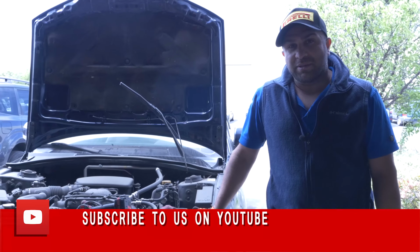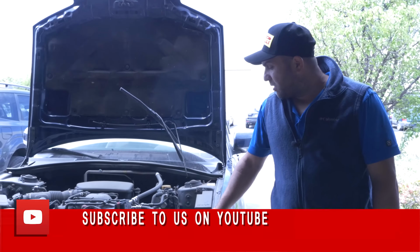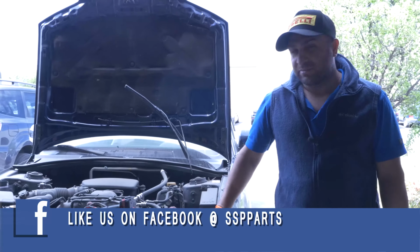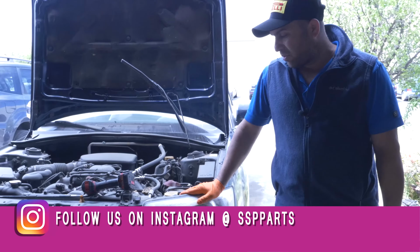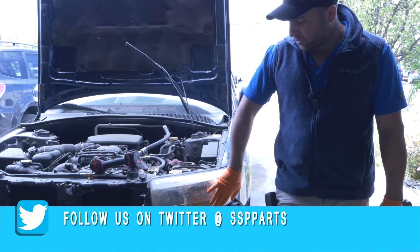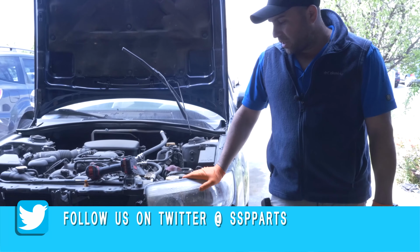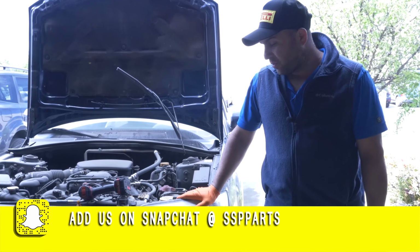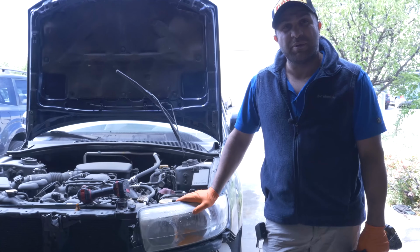Hey guys, I just bought this car from the auction, and the battery's dead, and we got a fish tank headlight. It's a very common problem. The seals up here just give out over time, and you end up with a fish tank. And let's say you're too lazy to change it, or don't have the money for it, or just want to get the water out of it for the time being.